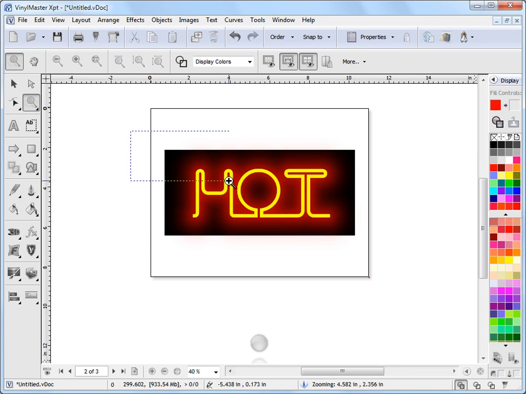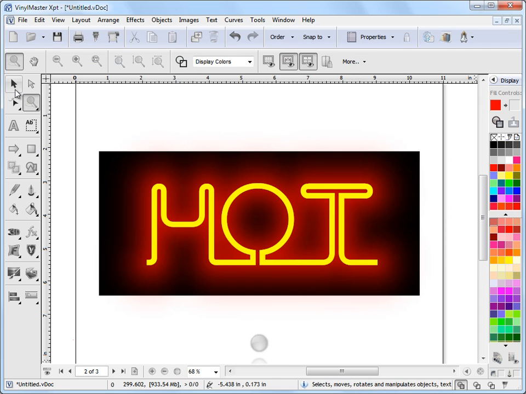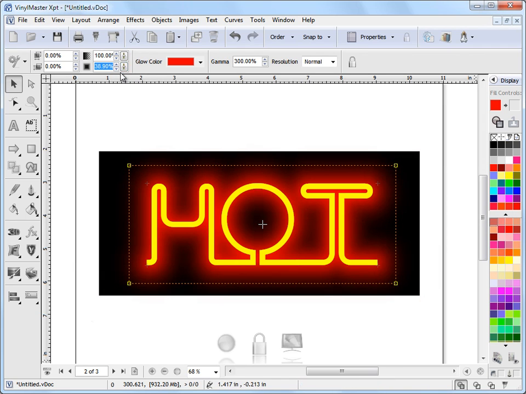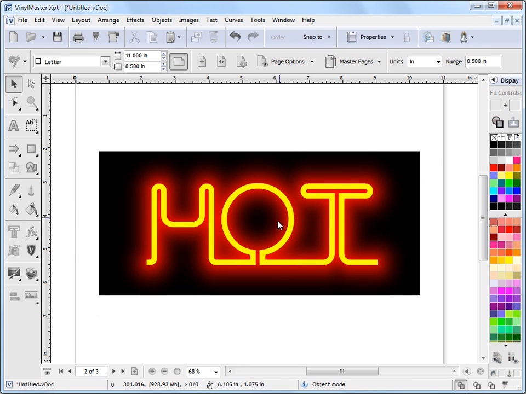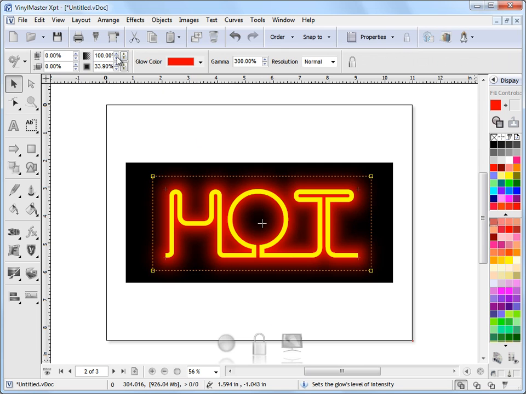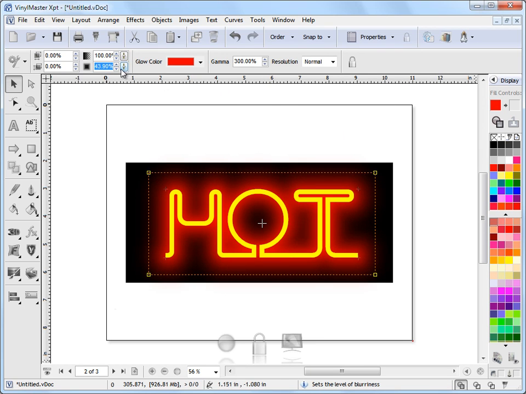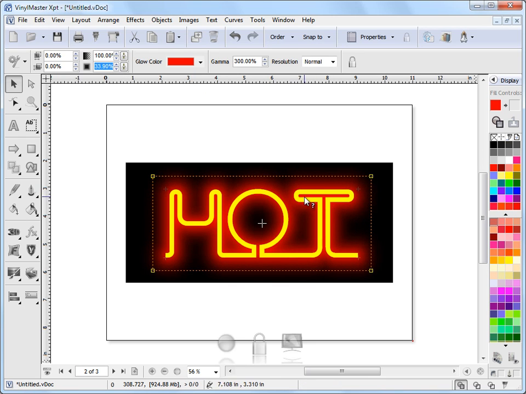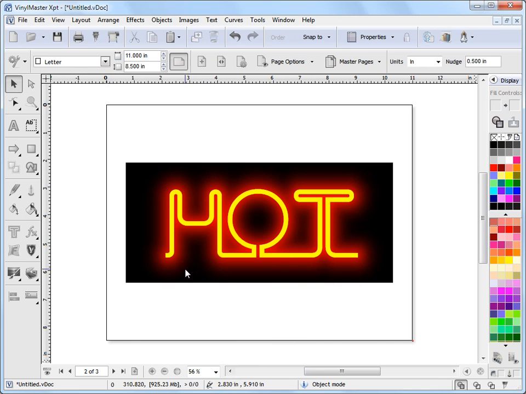And I'll zoom in on that. And as we can see, by doing that, just give it a bit more intensity, like that, and maybe bring that down a little bit. What we're actually in effect doing is we're making the text give the impression that it's hot. And that's quite a clever little trick that you can do with glow. You can fiddle around with it and try different techniques to get the sorts of looks you're looking for, as you can see here. And by inlining this text, you could make it look even more stark, so to speak, or more contrasting. The opposite effect of that is of course cold.